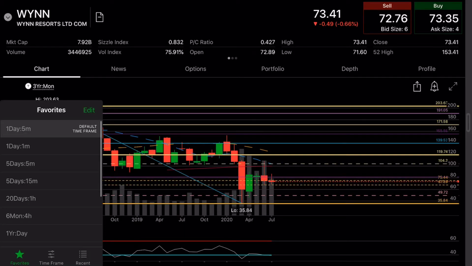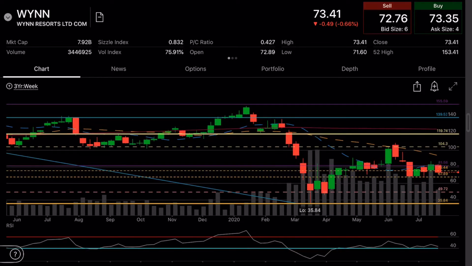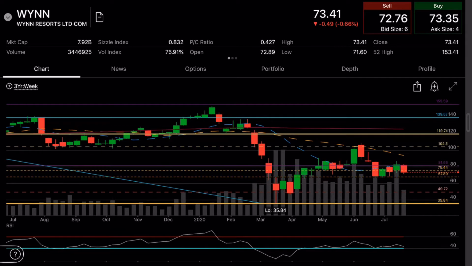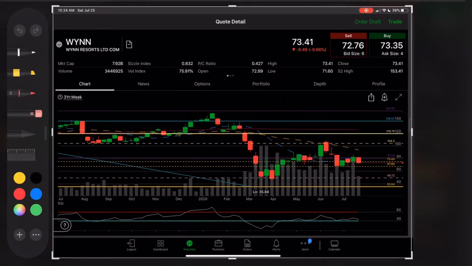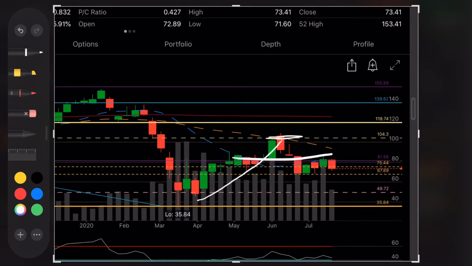So now we were just looking at the month. Let's go down to a smaller time frame on the weekly. Look at how it just respects all of its lines. As you can see, we came up, used this as a strong ceiling, came back down, and now we can expect a gap up. If we start to gap up next week, then those 104 calls will hit sooner than we expected them to.